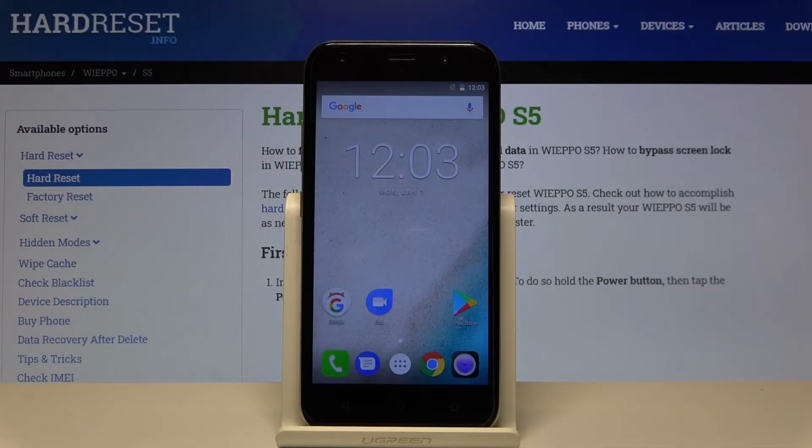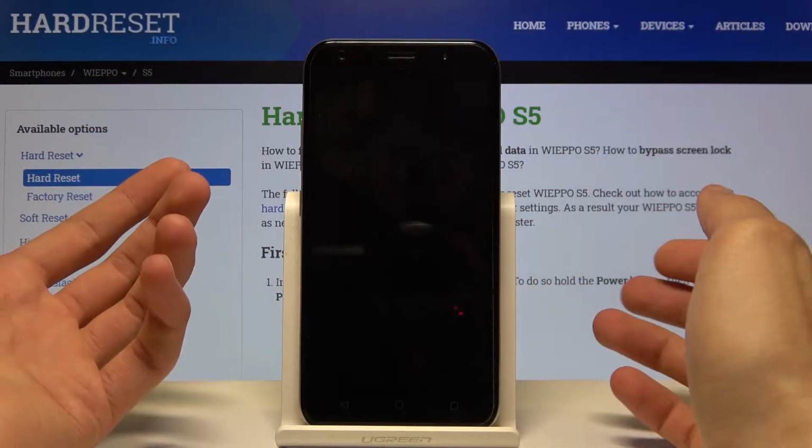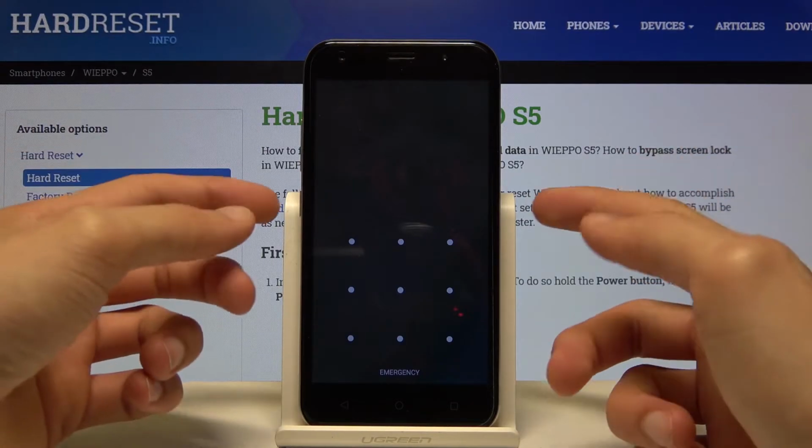Welcome. In front of me is a WIEPPO S5, and today I'll show you how to hard reset the device through recovery mode. This process will also remove a pattern if you have one set that, for instance, you don't know the PIN, pattern, or password to. So let me lock the device and you can see that I have a protection, and I'm going to proceed from here as though I don't know it.